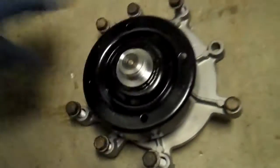So next thing you want to do is take off the thermal fan clutch. And to do that, you'll notice this is the new water pump, but it's full of the old bolts. There's a reason for that. I'll get to that in a minute.